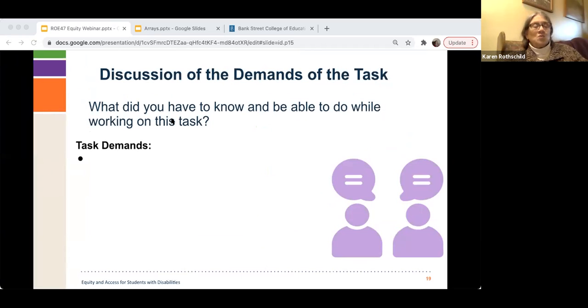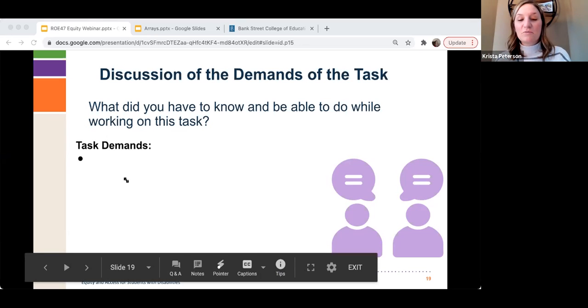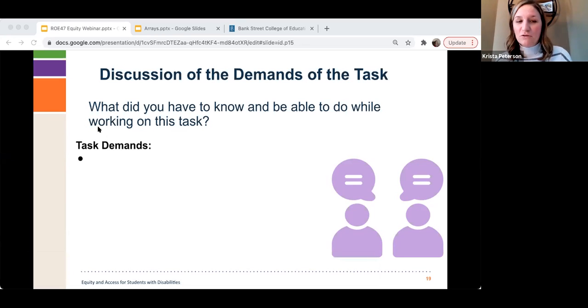4:42. Now, I'm going to give my fellow peers, when you say other items you need to be able to do on top of mathematical, we're thinking linguistic, social, any other things that are happening with you as a learner and working with another partner here too. So I know we're probably math-minded when we're working on a task like this. So really think about all the other encounters that students would have to be able to know and do to be successful in this task. So I'm learning from my Math for All team.